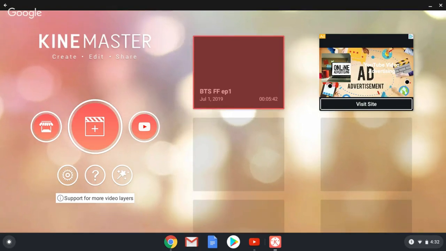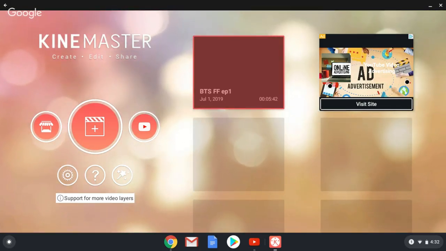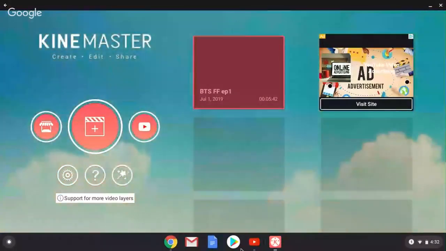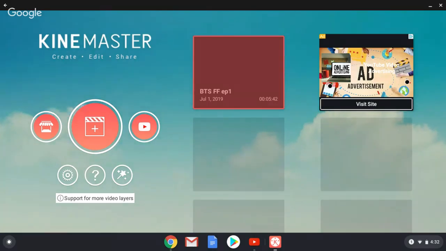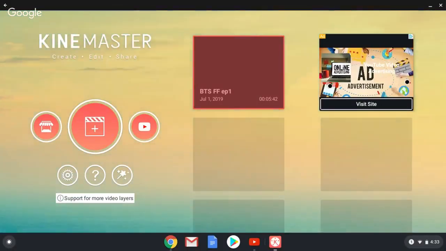A lot of the authors who use Kinemaster probably use it on their cell phone, but since I have a Chromebook laptop, I can download the app on Google Play, which is right down here. However, you can probably find ways to download Kinemaster on a Windows computer and other products like that, but I would suggest the best thing is to either have a Chromebook, a cell phone, or any device, because Kinemaster is available on Android and iOS devices also.